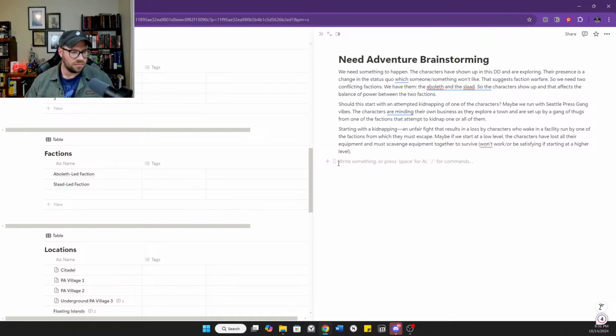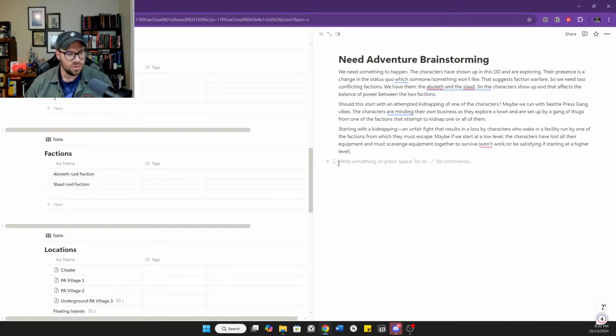Yeah, the Aboleth faction would enslave people with mucus, but they are lawful. Yeah, not good guys, for sure. Also, I think we'd have to use the Slotty faction to start here, because that actually makes a really good point. There would be the question of, well, why didn't the Aboleth led faction enslave the characters with the Aboleth mucus? How is it they've retained their agency throughout this such that they can escape?